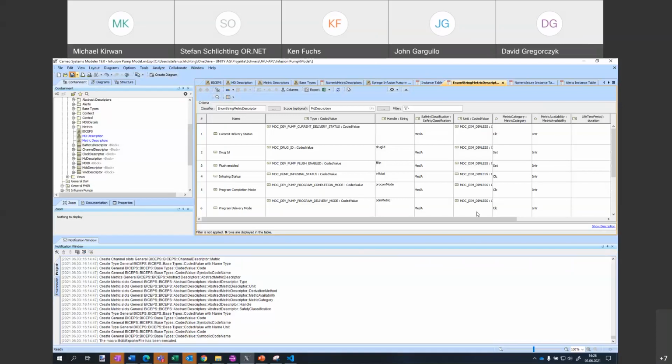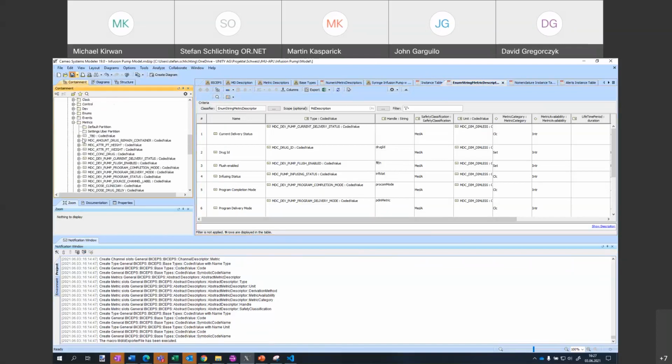So I would like to hook in a question from John some minutes ago. So when I got your answer right, then your model is just an instance. So it's not a dev spec that you modeled, but it's a normal instance of an infusion pump.